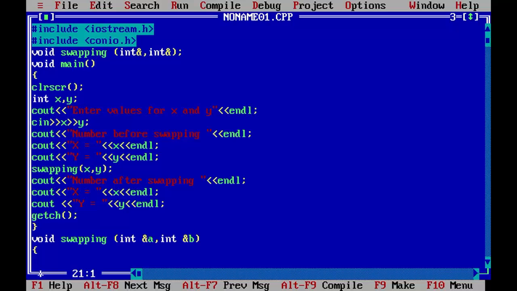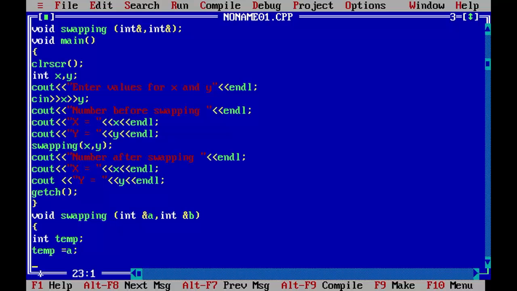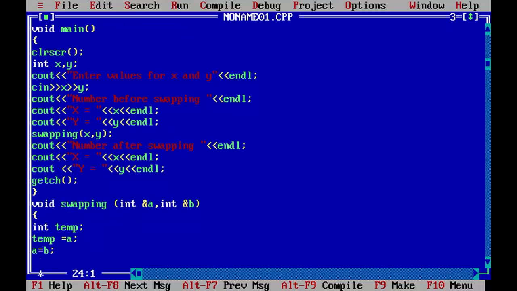I'm opening braces. Fine. Now I'll do the swapping by using a third variable, temp. Right now the temp third variable is empty. Whatever value is inside a, I'm putting that into temp. So that means the value of a is stored safely at temp. Now whatever value is inside b, we can override the value of a with the value of b. So the value of b became the value of a. Fine. Now if I do b is equals to temp, temp is not having anything but the value of a.